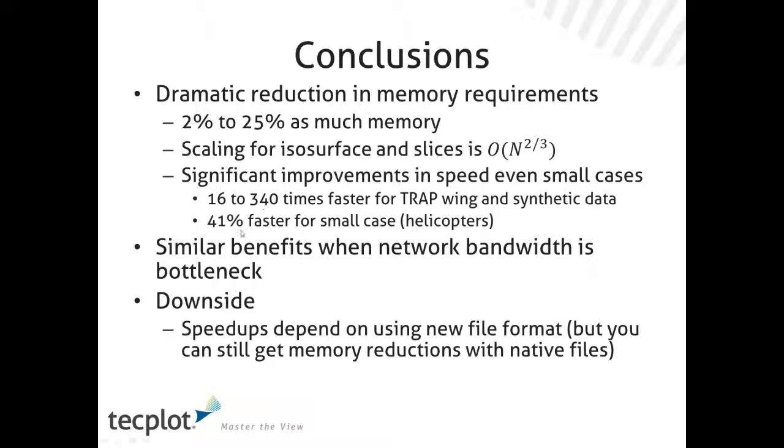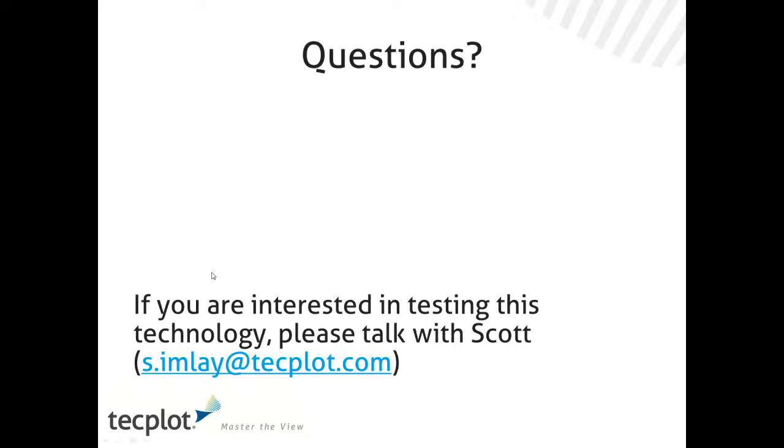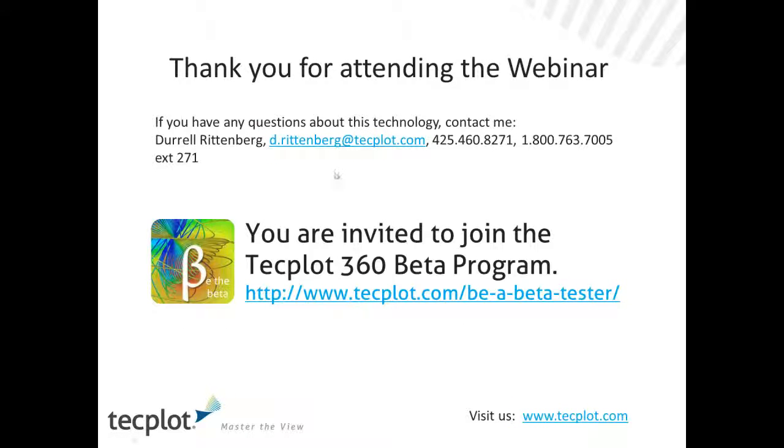The downside is you do have to convert the files to this new format. The upside being that the new file format is about 40% as large as the original file, which means you get a nice compression. And with TechIO, you can do this directly from the solver, so that should make it a little easier.